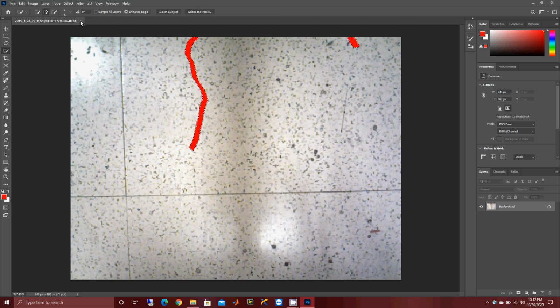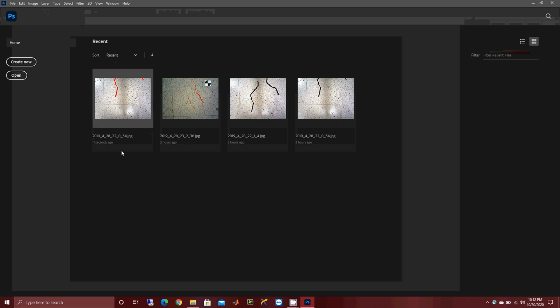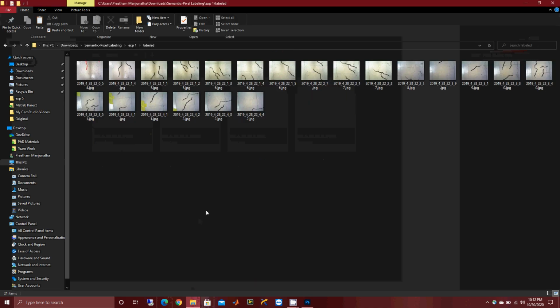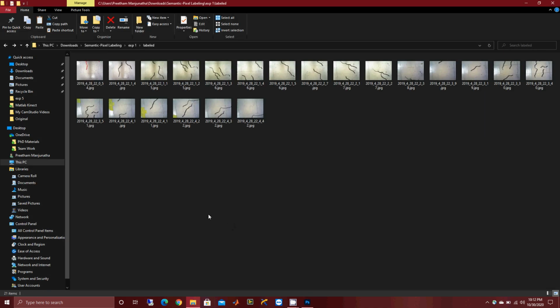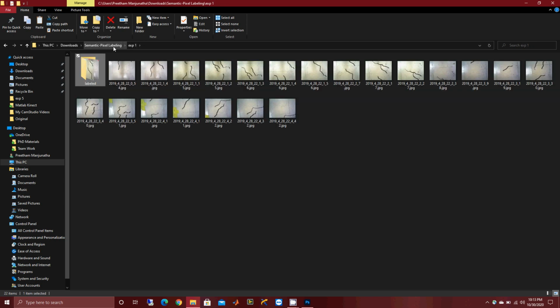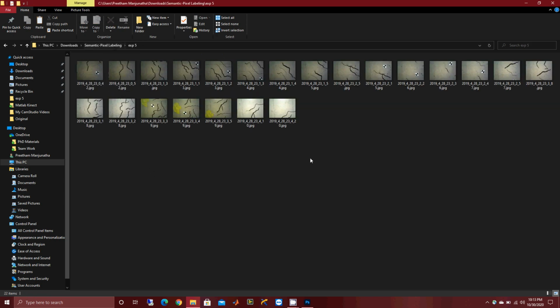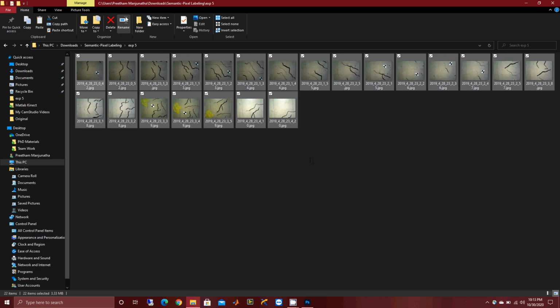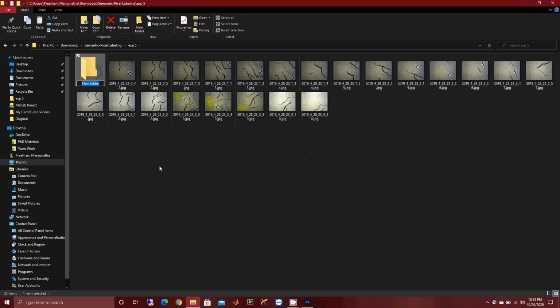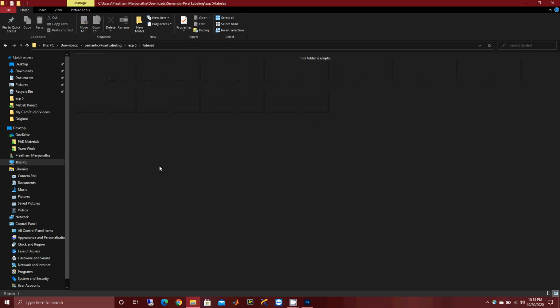Let's go with another approach where we also use the brush and quick selection tool. We'll choose experiment number 5. As I said before, copy these images, create a folder called labeled, and paste.